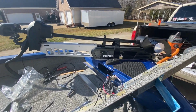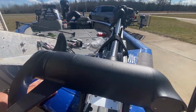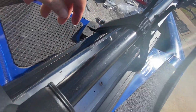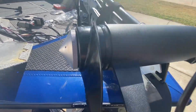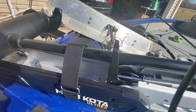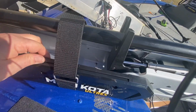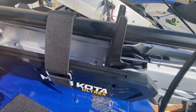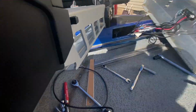Okie dokie, so I got the trolling motor installed finally. I had to borrow my neighbor's kid to put his skinny arms up in the access hole. I actually used all 6 bolts. There's multiple holes, 3 on the outside and several inside. Unfortunately, I could only use one hole where the other troll motor was, so there's a few I have to plug. One mistake I made when I was drilling the holes, I took these side panels off, and I should have slid these rails off, because as you can see, I kind of chewed it up a little. But she's mounted. Here's your tiny access hole.